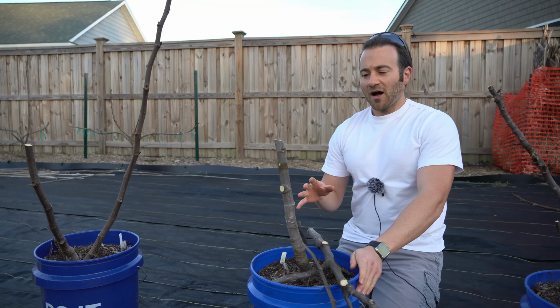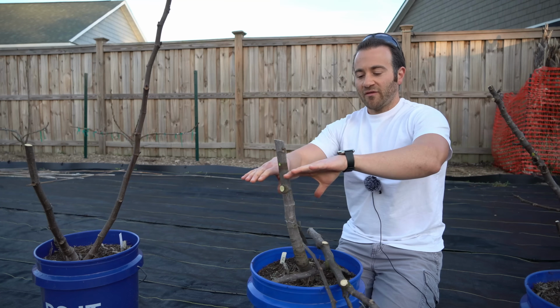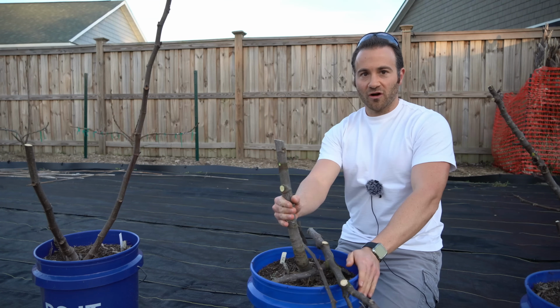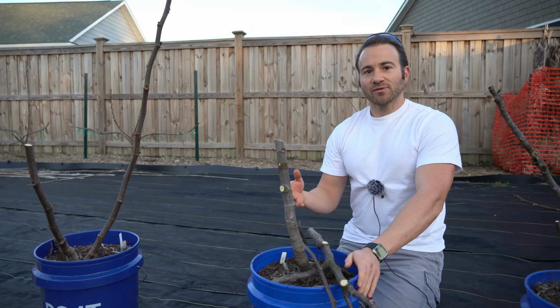If you are not espaliering your fig trees and you just want them to grow into a tree, now you will have very low branching with a short trunk, and that will allow you to harvest lower fruits and maintain them at a smaller size.